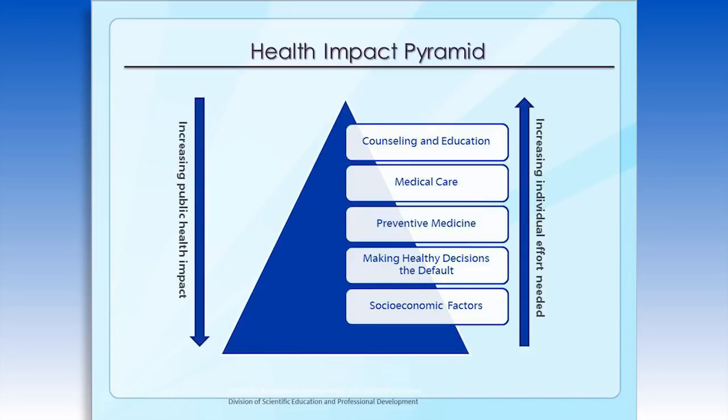Interventions focusing on the lower level of the pyramid tend to be more effective because they reach broader segments of society and they require less individual effort. This isn't to say that what's at the top of the pyramid is not important, because it is, but implementing interventions at all levels of the pyramid, that's what's going to achieve the maximum possible sustained public health benefit. And a point to emphasize here too is that there are trade-offs. We have to sometimes give up resources in one area in order to have a larger impact in another.